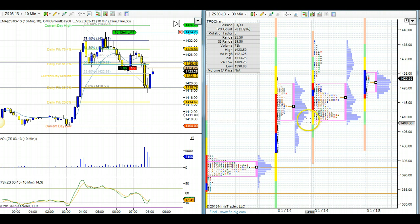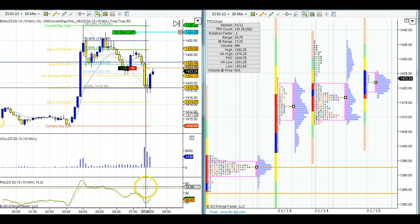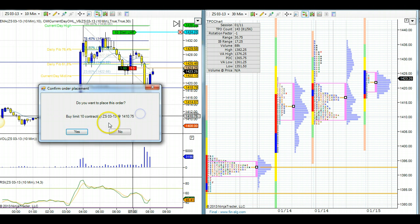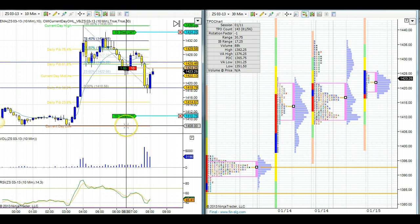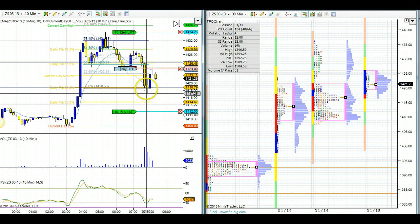We'll be targeting the low 1410s for now, and looking to pick up some down in this area right now. So we're going to just put our order down there for now and adjust as the day presents itself and move from there. Okay, we've moved half stops here to a 24.